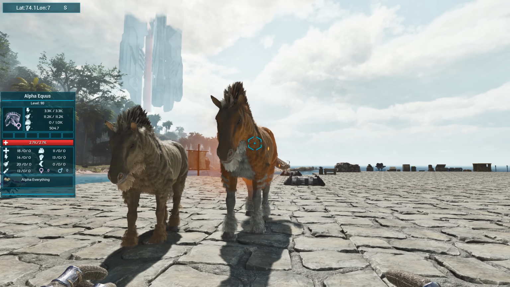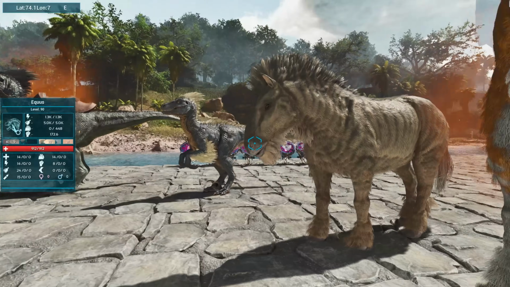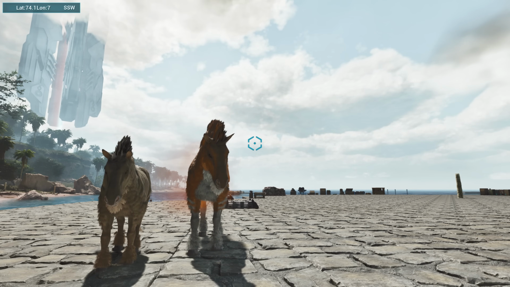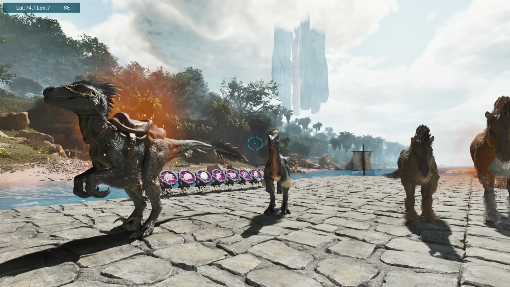It also has the Alpha Everything buff on it. That's basically how it works. It's a dino buff that's on the dino. So it doesn't change the dino other than giving it that buff. So that's the Alpha Everything buff on that guy. Same with Raptors, RGs, Pteranodons. All those guys can have an alpha version of it.